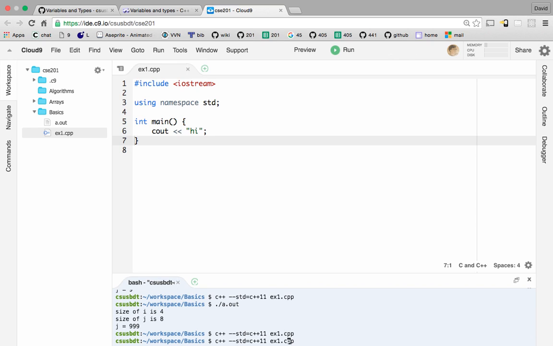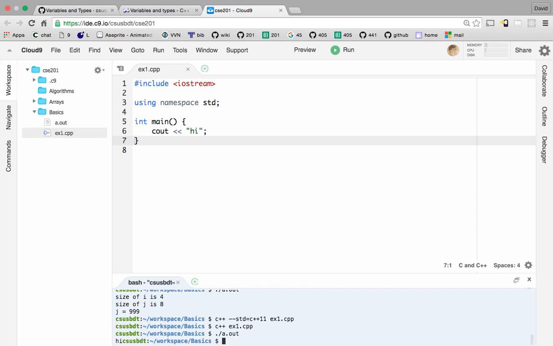By the way, we don't need the most recent version of the language at this point. All the problems that you solve in the assignments, you don't need C++11 for any of those problems. That would be considered an advanced topic. So I'll build this. Now what happens when I run that?